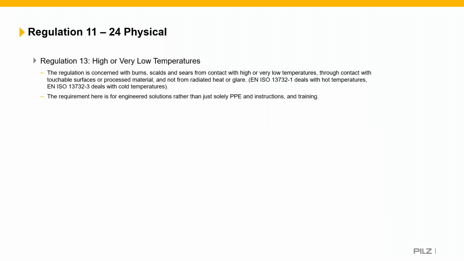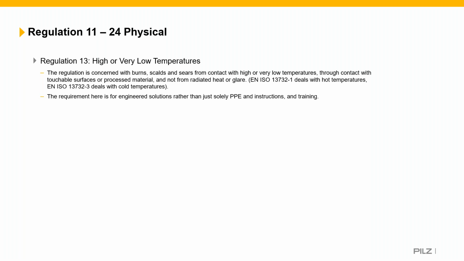Regulation 13 looks at high and low temperature and is basically concerned with burns, scalds and sears through contact with touchable surfaces. So here we are looking at an engineered solution to apply protective measures. So we could reduce the risk from contact by insulation, shielding, barricades or guarding so that you can't physically come into contact with the surfaces.